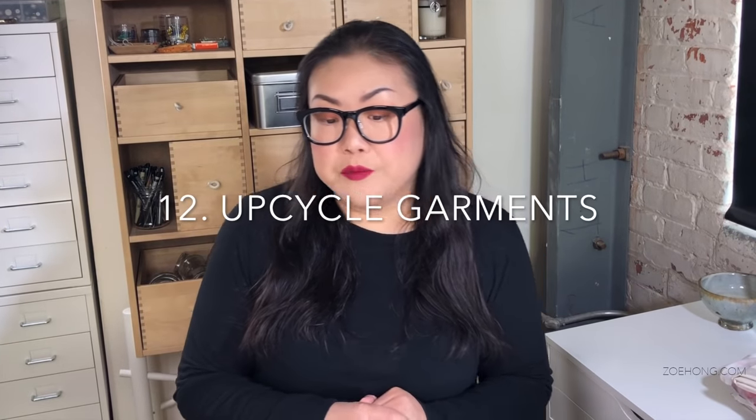Number twelve: upcycling garments. Upcycling clothes means taking existing garments and changing them to make them look new. You can find pieces at thrift shops and do this one at a time and sell unique garments. You can do custom orders, where the customer has some say in the final design. Or you can just do a bunch and sell them — they'll all be unique one-offs. I have this fantasy that someone can make happen: you know how fast fashion brands dump tons of dead stock into landfills because they made too many and they didn't sell? I fantasize that these companies would sell the dead stock on the cheap to some other design house, and that design house would upcycle the garments and try selling them again.